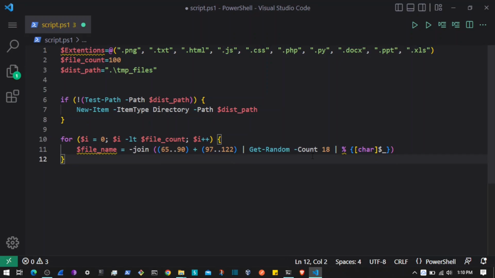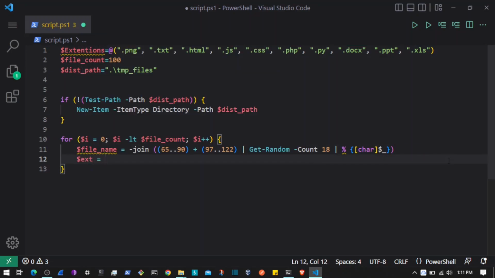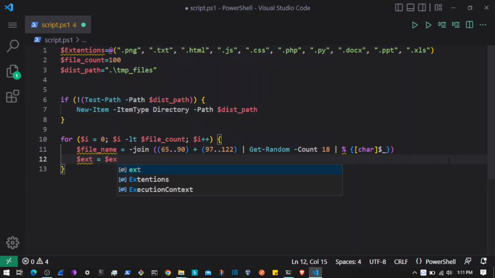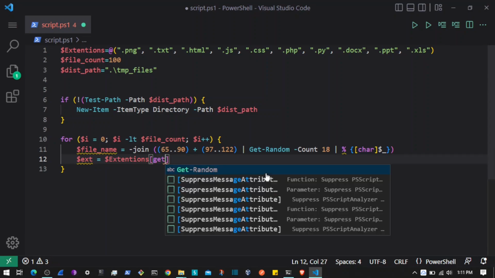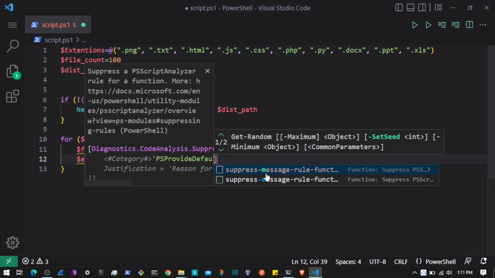The way we do that is create a variable, let's say ext, and set that to call the extension, and then we have to get random because we can't pass hard-coded values like 0, 1, 2, and so on up to the length of this. So we will again use the get random command. So get random, and then we can pass the min range.